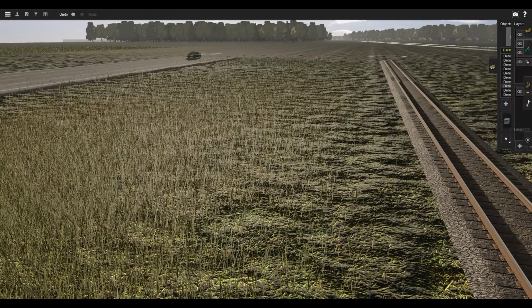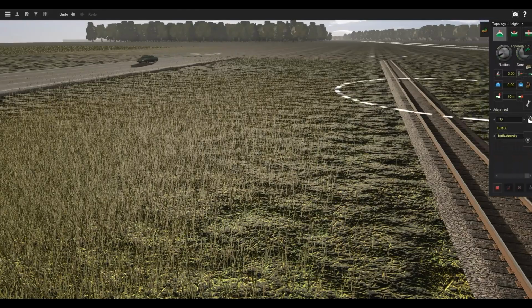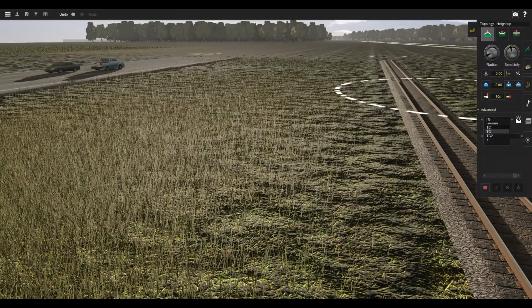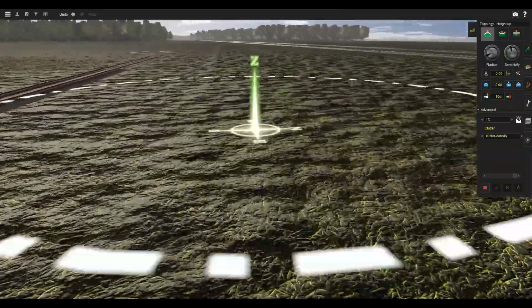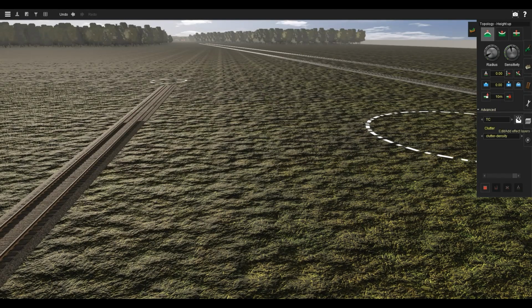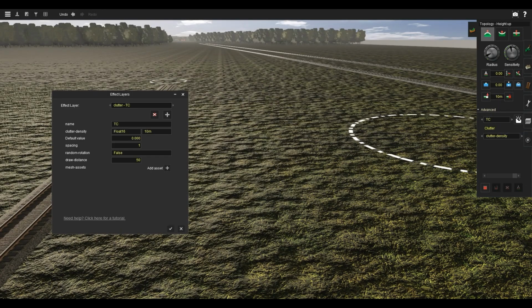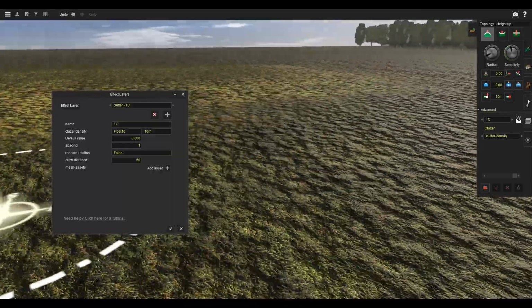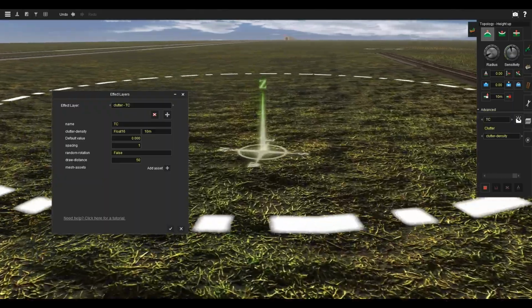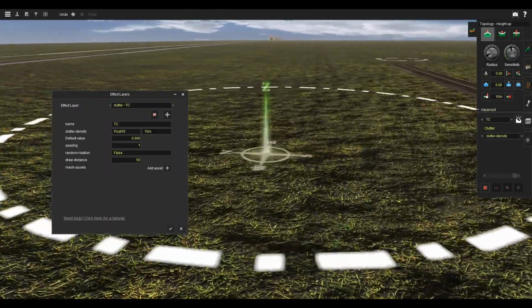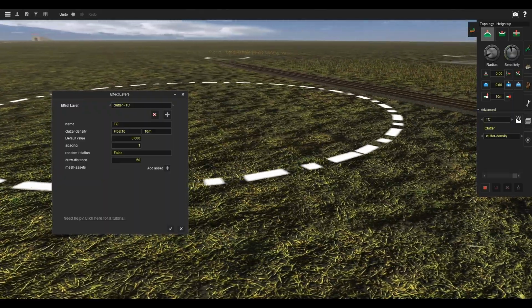Now, let's go on to the clutter layer. We want to switch to Trainz clutter. Now, this layer is a little bit easier because you can do this all on one layer. You can have multiple layers of clutter like you can with the TurfFX grass, but with just one layer of clutter, you can have different types of assets as clutter.